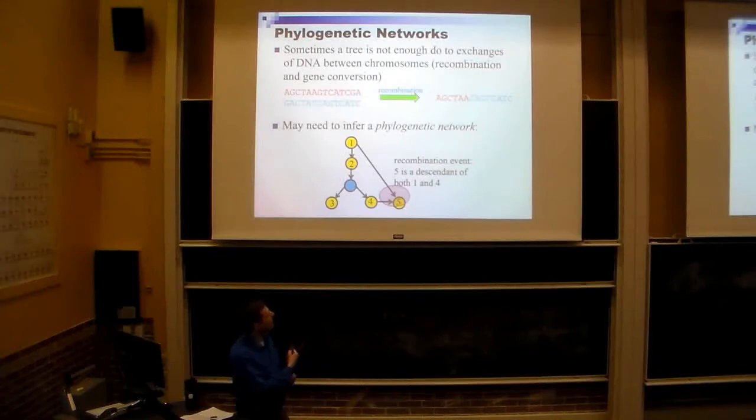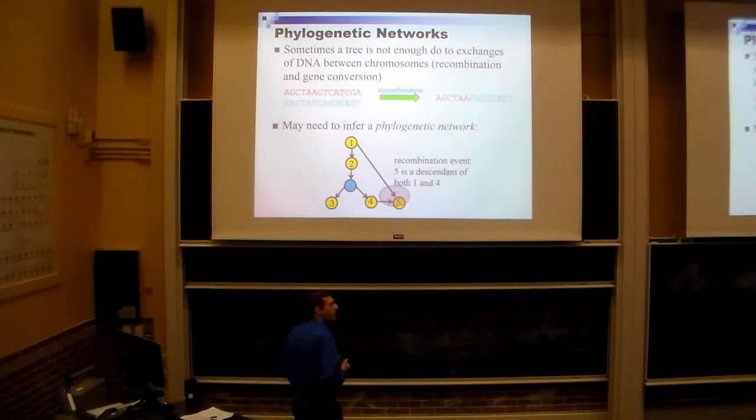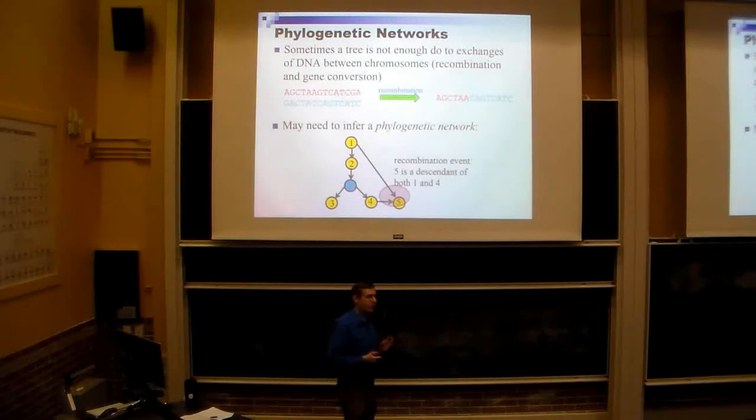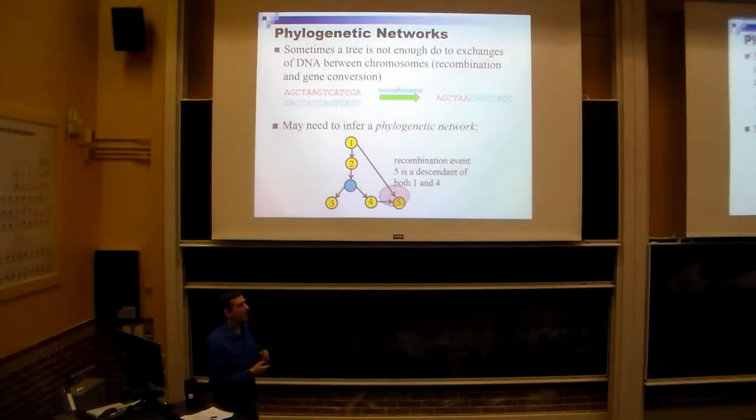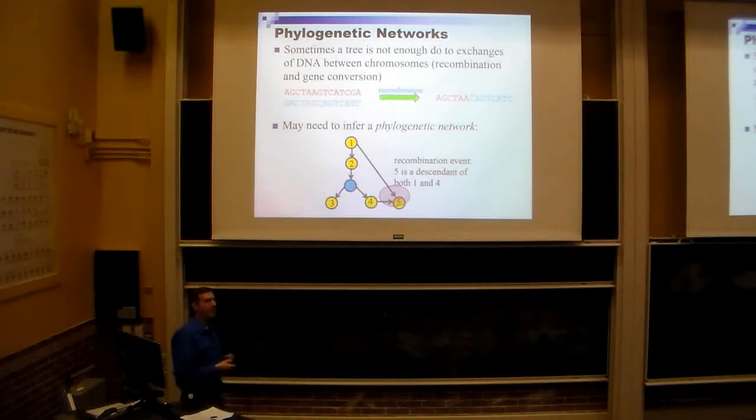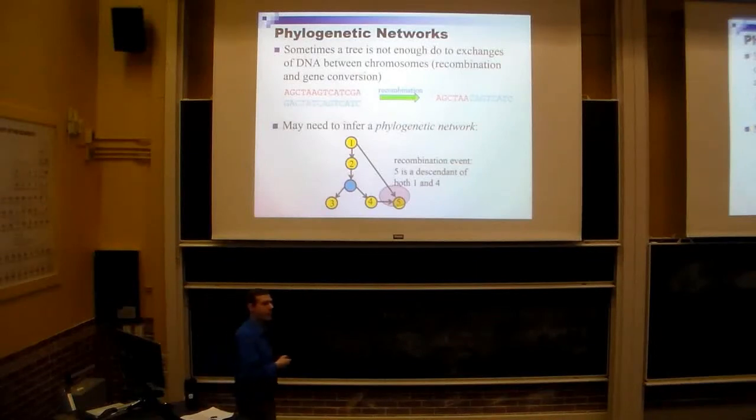More complicated kinds of things are needed if we want to deal with the process of recombination. So if you remember, we've talked about recombination in the context of linkage studies. Recombination is the process by which genetic material we inherit from our parents gets mixed together into these kinds of patchwork chromosomes we would pass on to our children. And that creates a complication in that it means that a particular genetic sequence that we inherit from our parents might actually have multiple ancestors in our grandparents' generation.